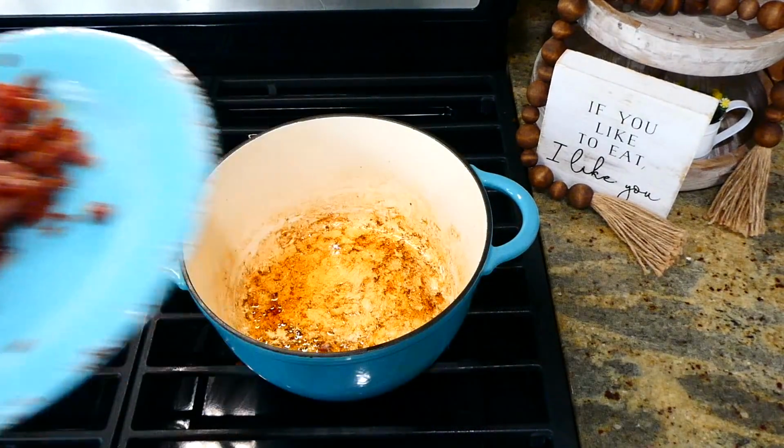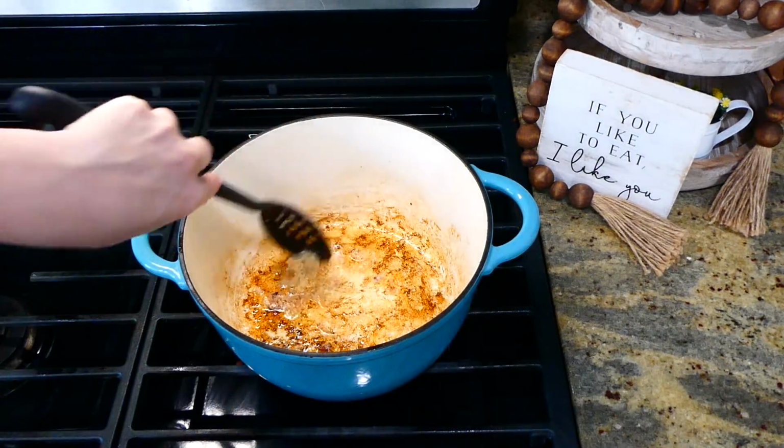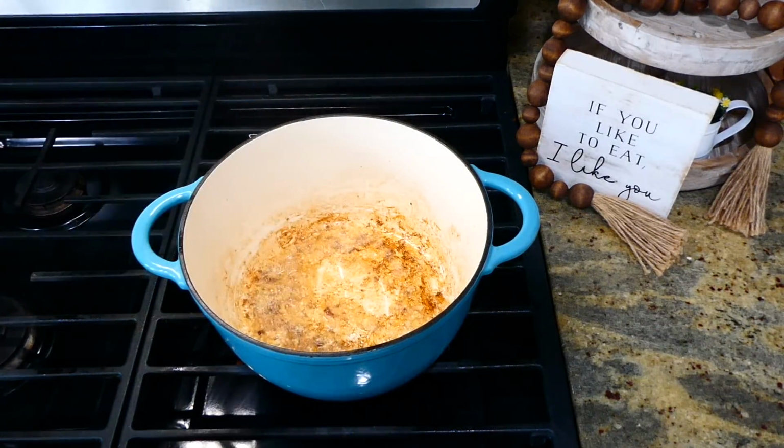In the same pan that we cooked our sausage strips, I'm adding a tablespoon of minced garlic. Stir the garlic around until it's fragrant. It only should take about 20 seconds or so.